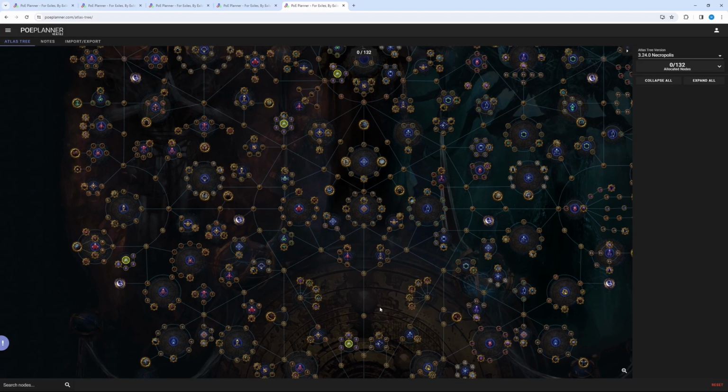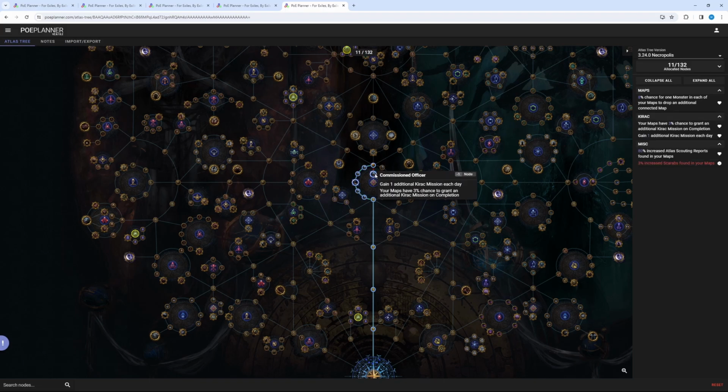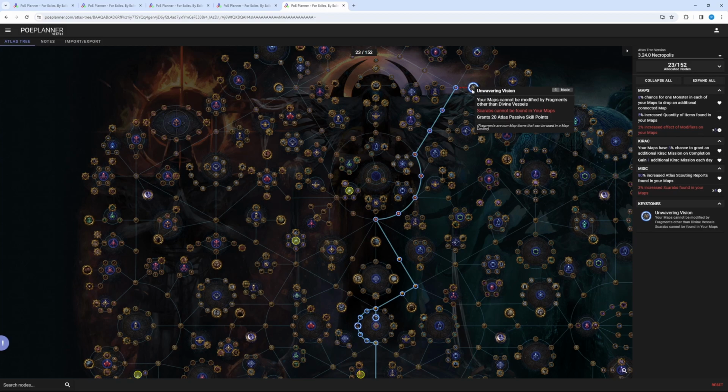The first tree is for very early on, like the first time you get into the map. What I will suggest is go straight to Kirac. This will help with your Atlas progressions, and it will also help your availability of maps. The next one I suggest is to run directly to Unwavering Visions. This node will give you 20 passive skill points. In consequence, your map cannot be modified by fragments other than different vessels. We will not put anything in the map device unless the map is early on, because you don't have anything to put there. And Scarabs cannot be found in your map. It's a little bit of a downside, but I think the benefits outweigh that.